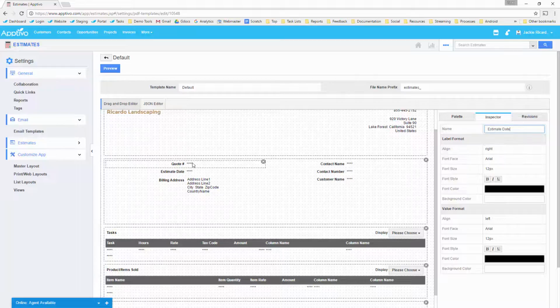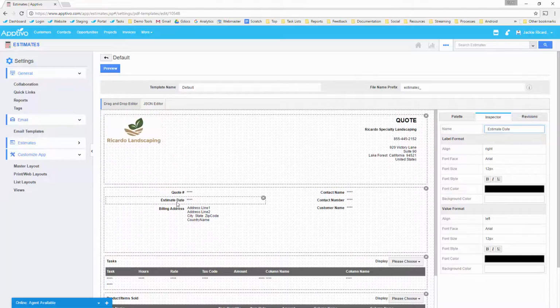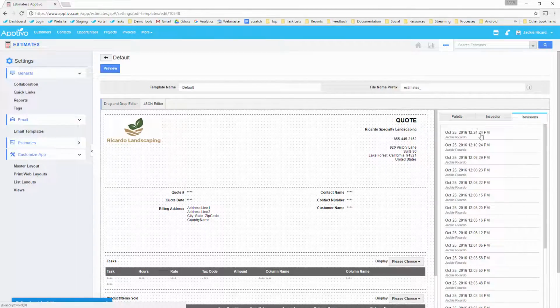In this example, you notice we had already changed everything else to quote number, so I could change that to quote date. As you make adjustments, it's pretty much just in real time. Simply click away anywhere on the page, and you'll notice the yellow confirmation for the template updated. That lets me know that it's been saved. Every change I'm doing in here can be saved within the revisions. So I can automatically go and restore anything in case you delete something on accident.